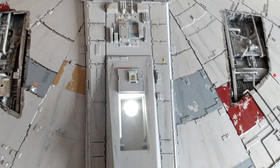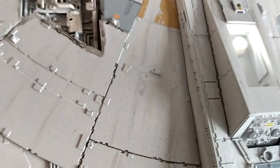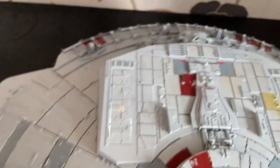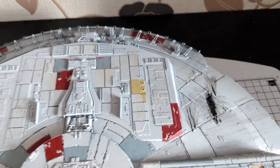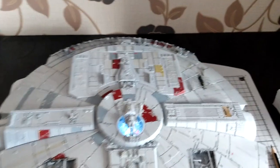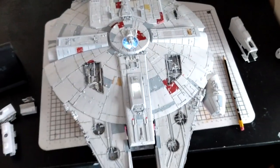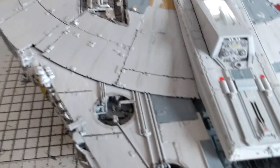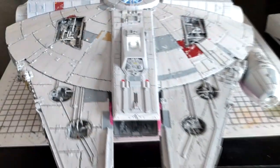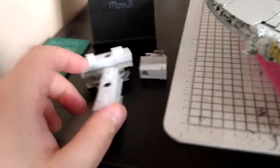You've got the light there for the one landing foot. You've got the plate there and the plate there. I've got to take those off, but that's how that looks as well. Looking really, really nice with the weathering. I pretty much showed you this before, but I'll just give you another shot. Again, with the wash as well in the panel lines, I wanted to bring those out a bit. With the feet.